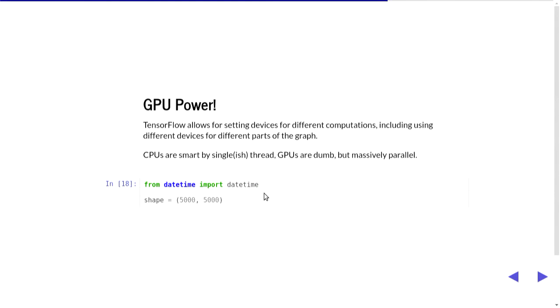So let's move on to the GPU. The example I gave before was running on my GPU. The reason this is a good thing is CPUs are quite smart. They have a lot of operations for doing things efficiently, but they're generally single or single-ish thread operations, so they can do one thing very well at a time. GPUs have a whole bunch of really dumb CPUs, if I want to gloss over a lot of technical details.